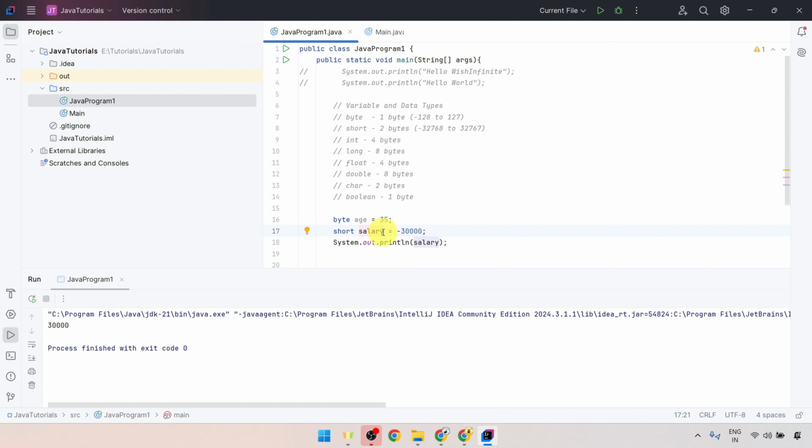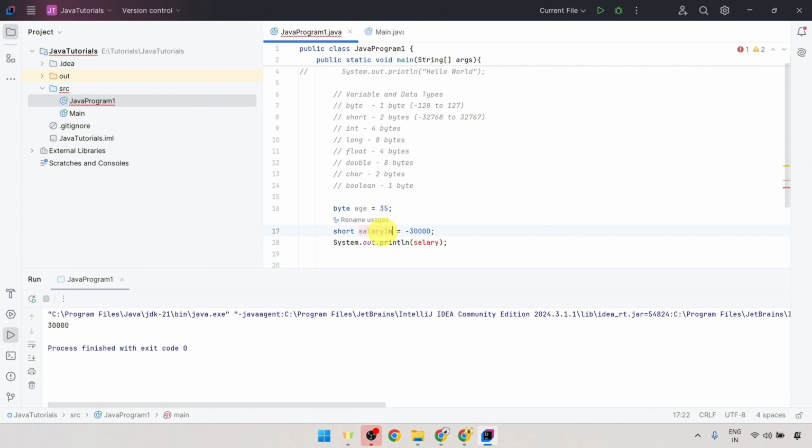But let's say there is one more word, such as salary in hand, where in and hand are also different words. In that case, we would give the variable name as salary, then I would be capital in camel casing, then n is small, which is the second character of this in, and the third word is hand, right?